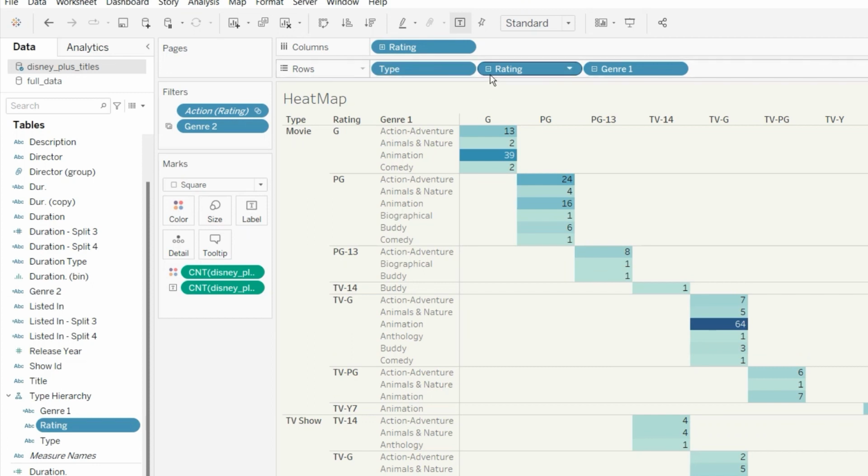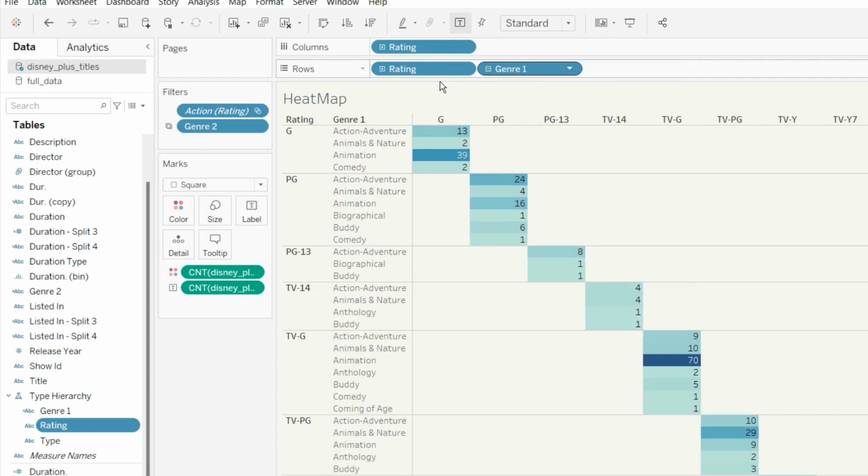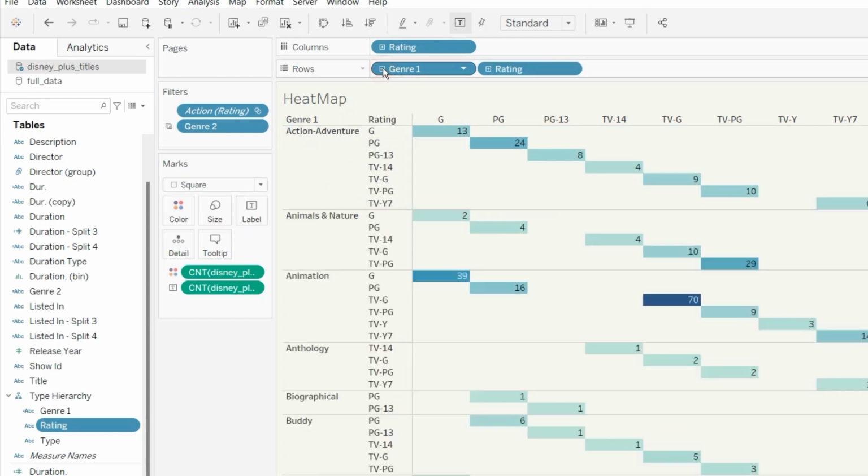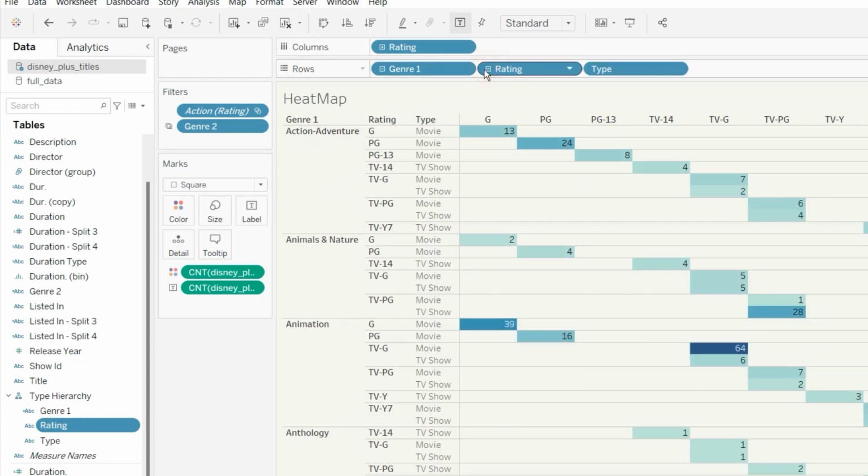If I click on minus on rating, type will collapse and rating and genre 1 will show. Now if I click on minus on genre 1 also, then rating will also collapse and only genre will show. Now I will click on plus, so first it will show me rating and then again I will click and it will show me type. So it depends on me how I want my hierarchy to be created, right?